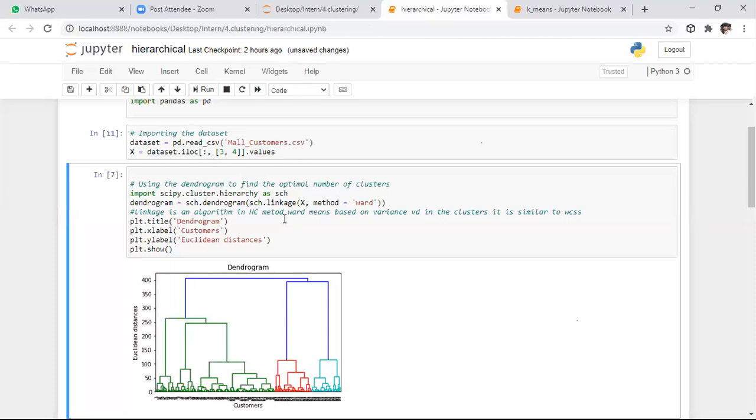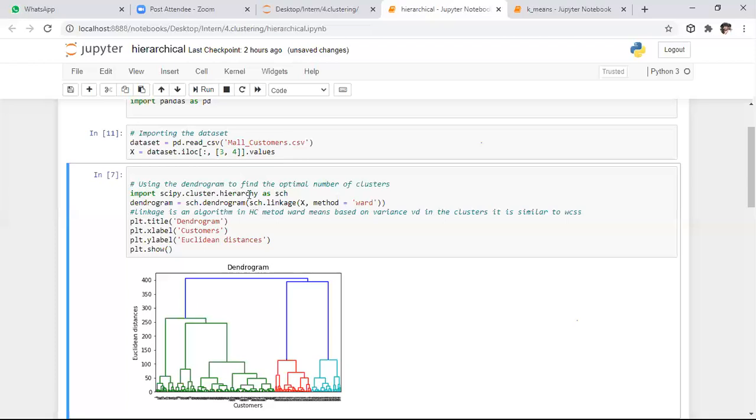To plot this dendrogram, I'm taking one more module, the scientific Python module, SciPy. From the SciPy module, I am taking help of cluster. SciPy is a module which is used to perform mathematical computations. Those who are not strong at mathematics can go with the SciPy module. There you can design any machine learning algorithm also. In SciPy we have cluster.